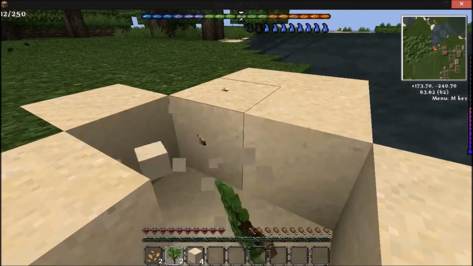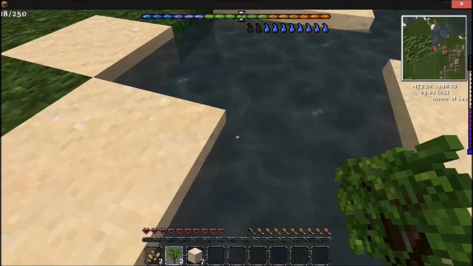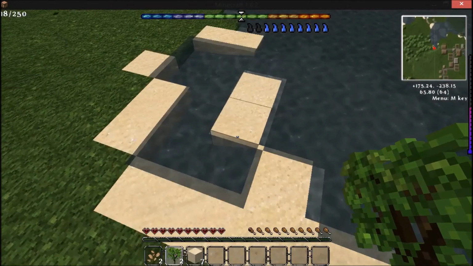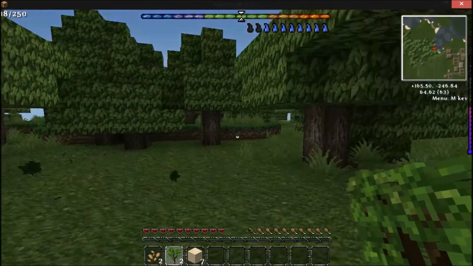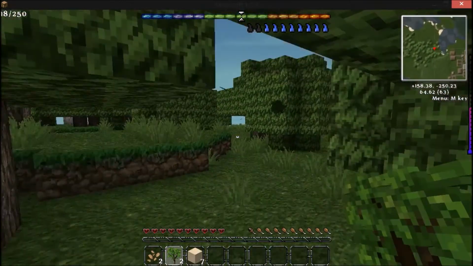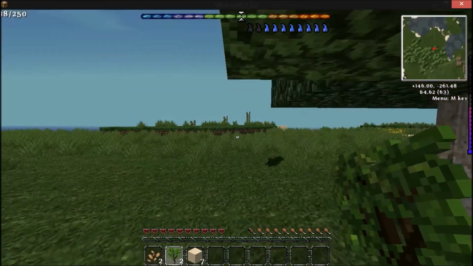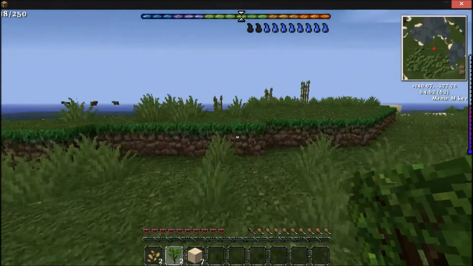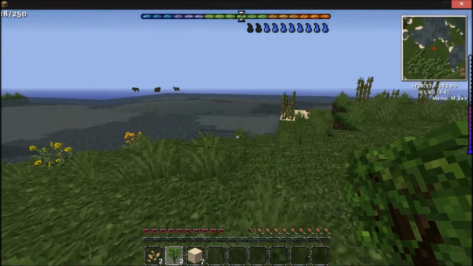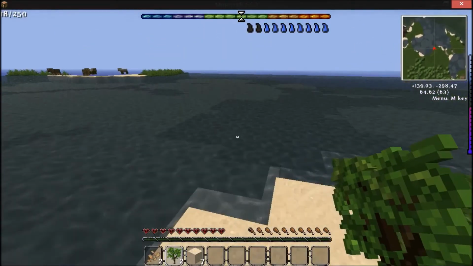By getting sand, I need 3 pieces of sand in order to create... water's gonna attack me. It's attacking me. I need 3 pieces of sand in order to make glass. And I need 3 pieces of glass, well, 1 sand per glass, in order for us to make a bottle, which is something that we need in order to hydrate ourselves. We need a bottle to collect water.